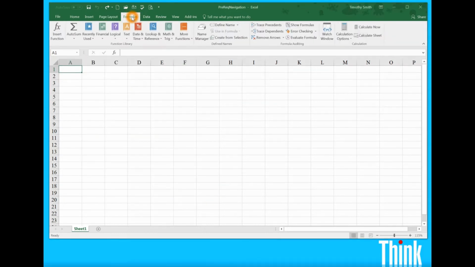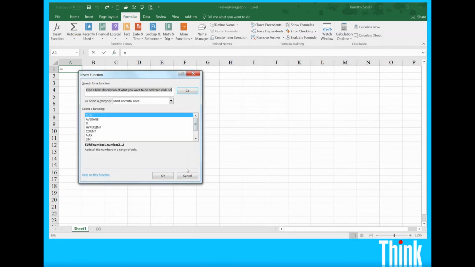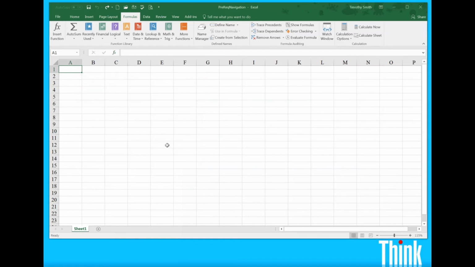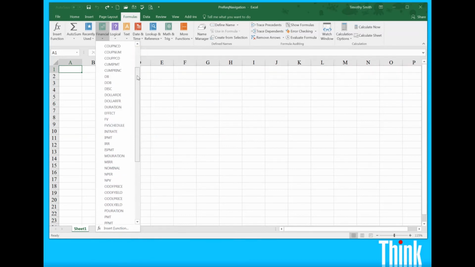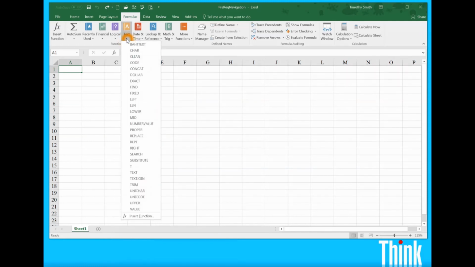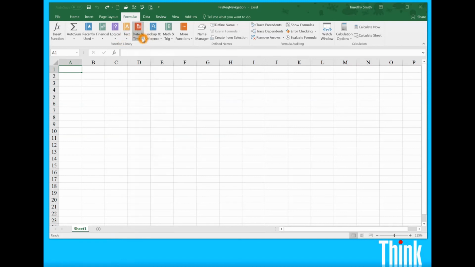Formulas. This is great. You've got auto sum we went through really quickly, but we can do average, count numbers. More functions are available to you. We'll go into that in our intermediate and advanced classes. For our financial types, that's all in here. And we'll go over the different types for like payments. I like this one, amortization schedules you can get into. We can get into text. Date and time, that's a beast all on its own. Look up and reference.